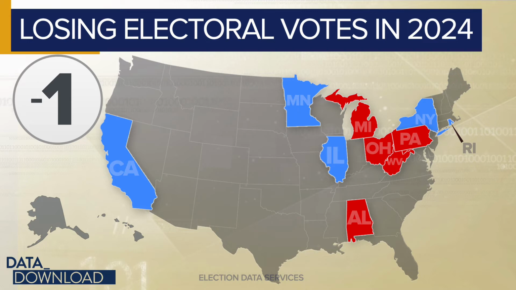So Ohio has gone typically Republican for the last few elections, but we've lost a rep. New York has lost population. They typically go for the Democrats, that's blue. They've lost a rep, and they've lost an electoral vote. So these states are still important. It's just that people aren't moving there, or if they are, they're not staying there, at least over the last 10 years.